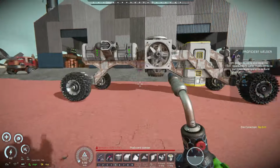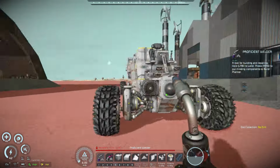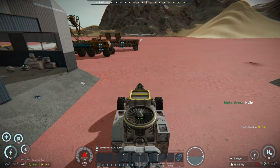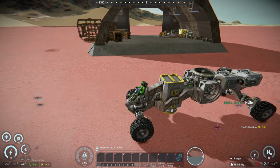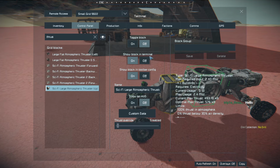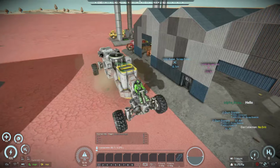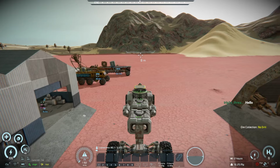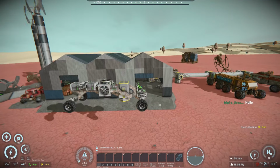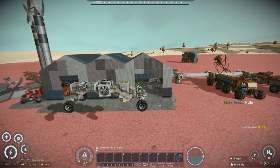There we go. Left, right, forwards, backwards, and up. We should be able to fly now. Looks like I'm flying a car, but that's because I kind of am. Hello, Triple Threat.